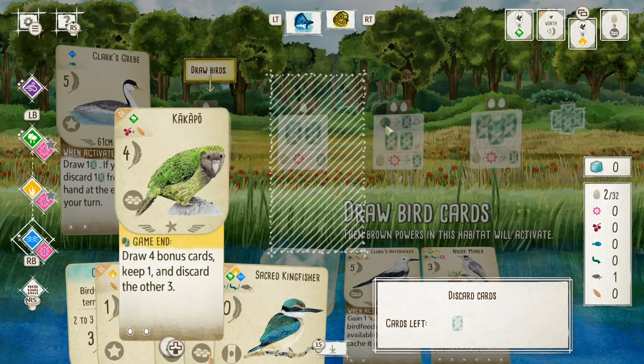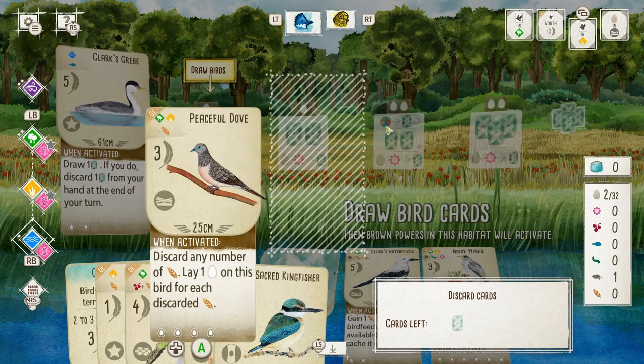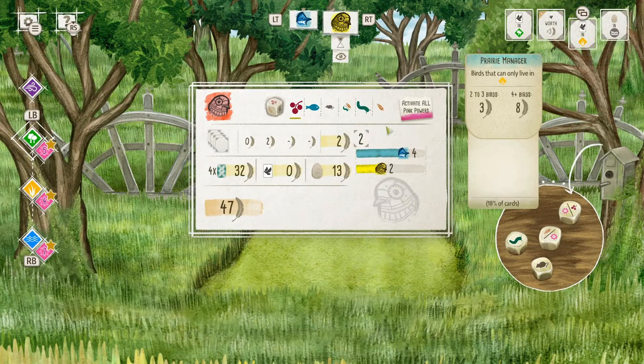Oh, I want to plant this guy. Oh, you only get to keep one. Oh, I thought it was more... I misread that earlier. Honestly, I don't need that. I don't think I have time to play it. I've got plans, man. I got plans. Okay.